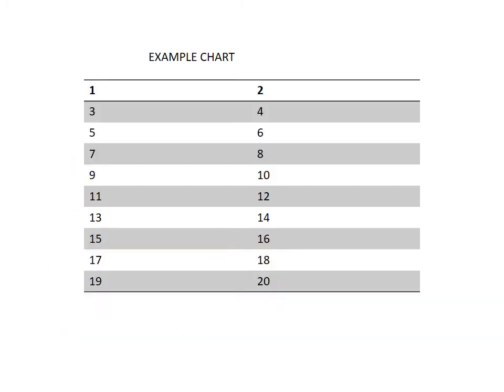Here's what an example chart might look like. Notice there are 20 intervals on there. Now a real one is probably going to have a lot more instructions on it, for example, what your interval is going to be and what behavior you're looking at. But this is just for illustration purposes.